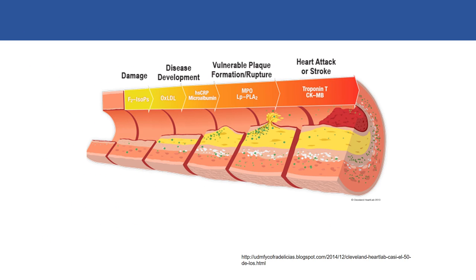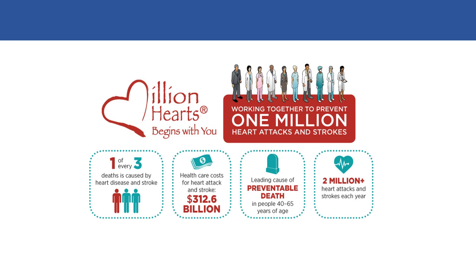Again, if you have normal LDL levels, you can have a little bit of damage. It's fine. You get into disease development, and that's where plaques start to form. At the top, you can see the biomarkers that start going up. So you can start getting troponin damage, CKMB damage. You start getting plaque formations and blood clot formations, and you're going to start getting damage. That's a big deal. That's when you start seeing disease states and death.